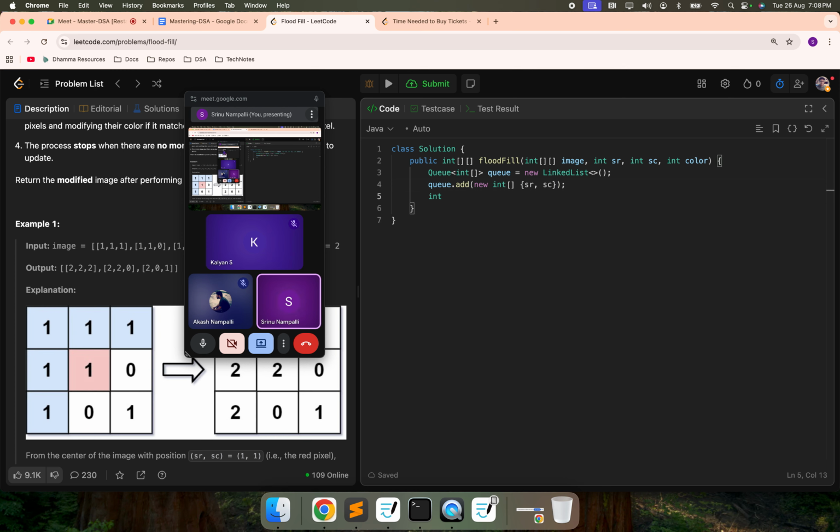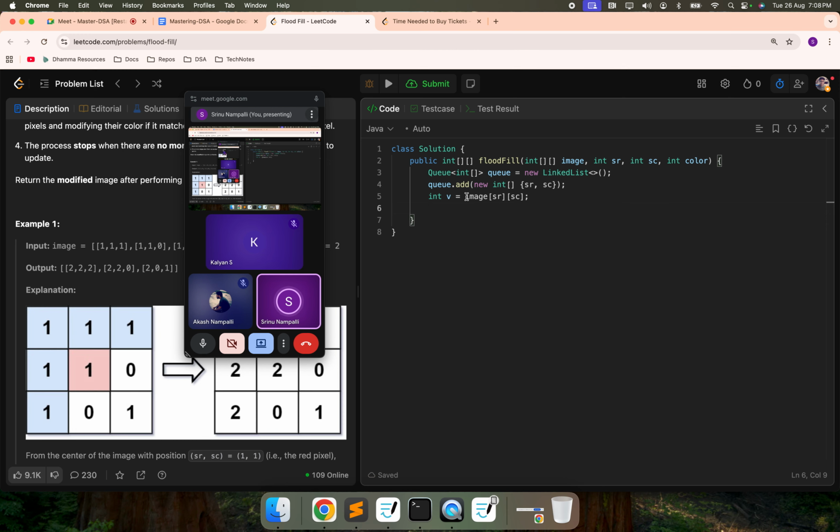So just consider this value. What is the value? Let's take this value as x, or let's consider anything, b, which is present in the grid. So it is image of source row, source column. What is our job?